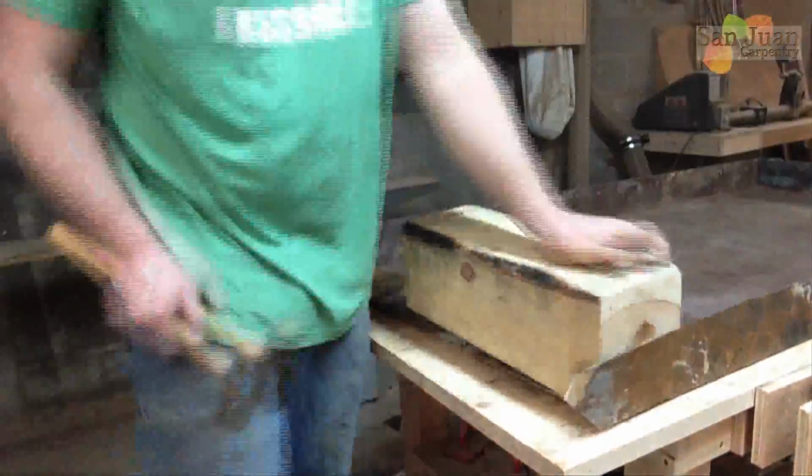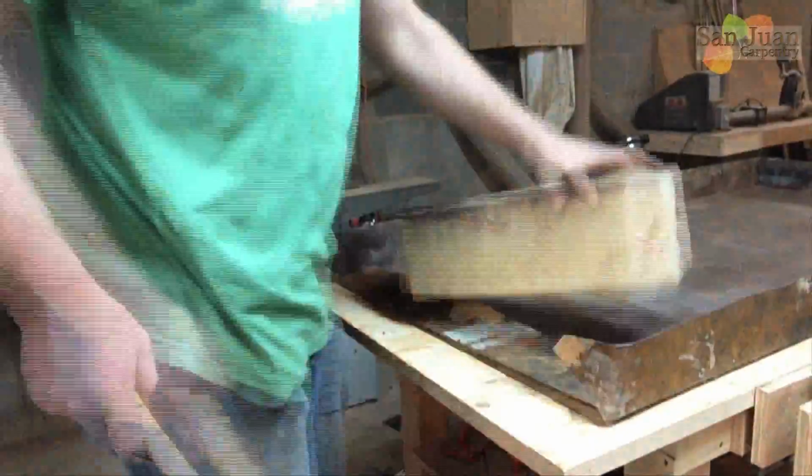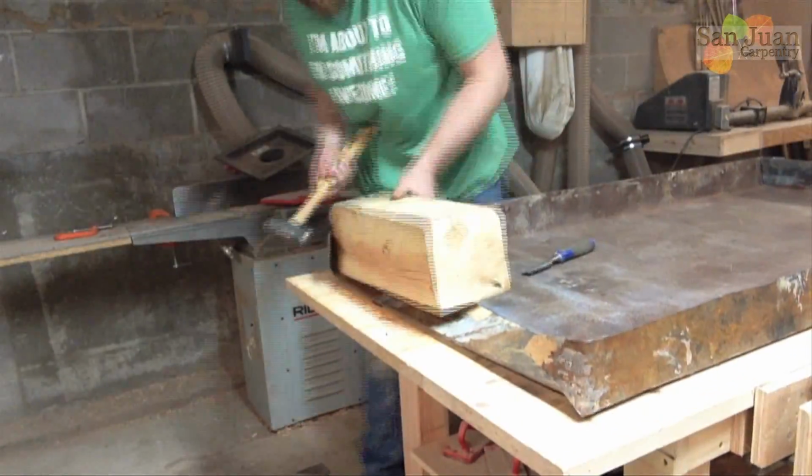As you can see, I kind of improved my technique from the first edge. Now here I'm on the 4th edge and I've gotten a little better at it.